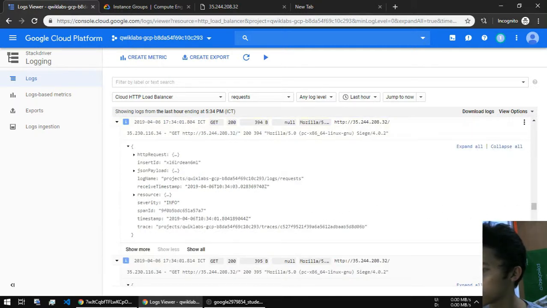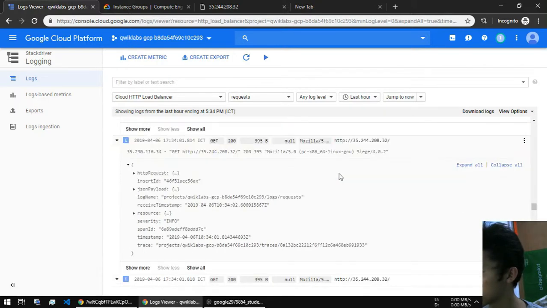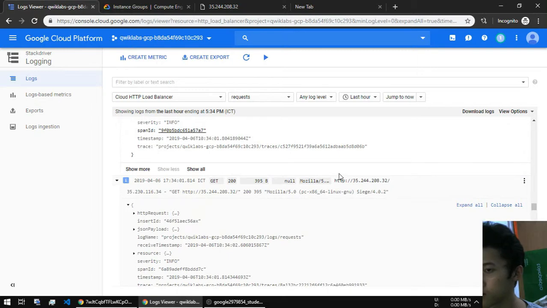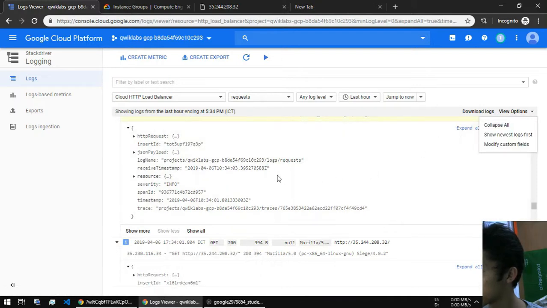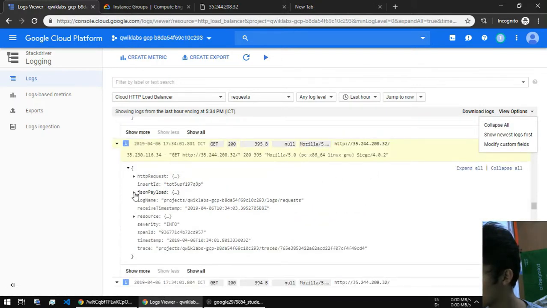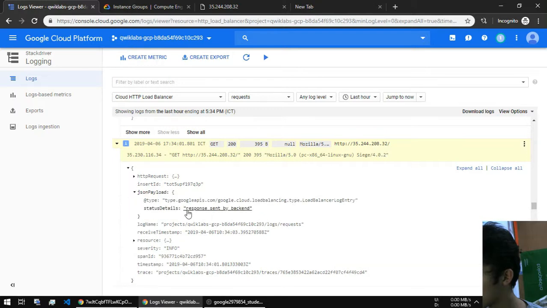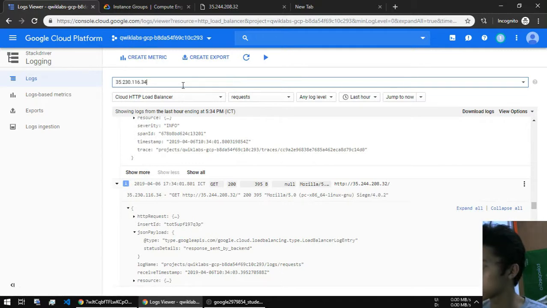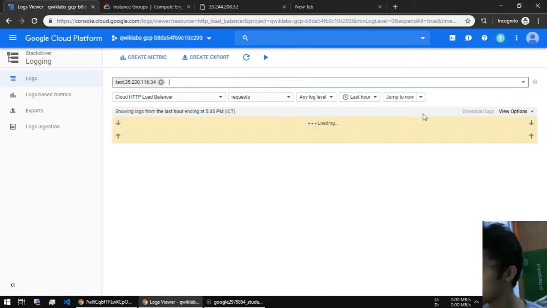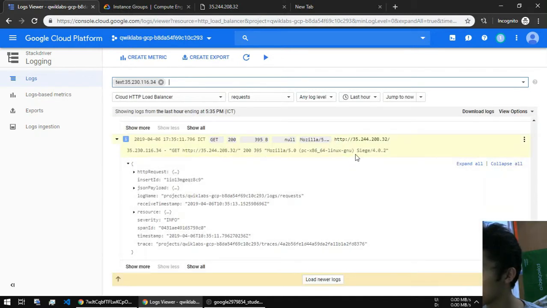Oh, sorry. Expand JSON payload. Wait a minute. We are specifically searching for this one.